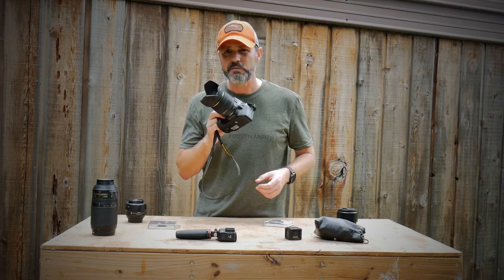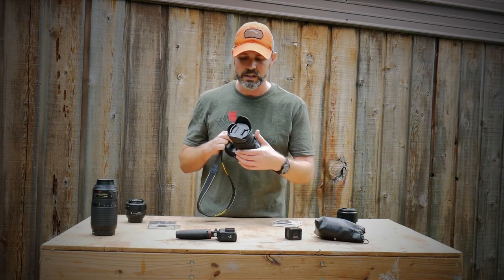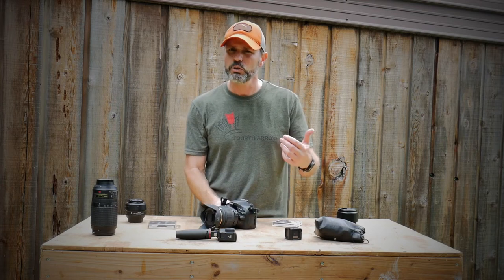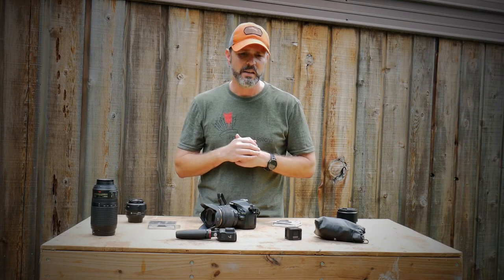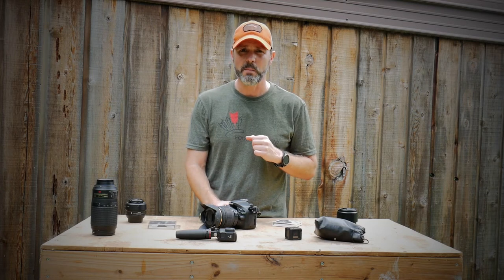I have a 50mm f1.8 as well, but it's on a different DSLR that I have in the house, and I didn't want to go dig it out and bring it out here. It's a little too long of a focal length for me to use in tree stands for any kind of interviewing purposes, but I did use it this past December when I shot my 8-point.